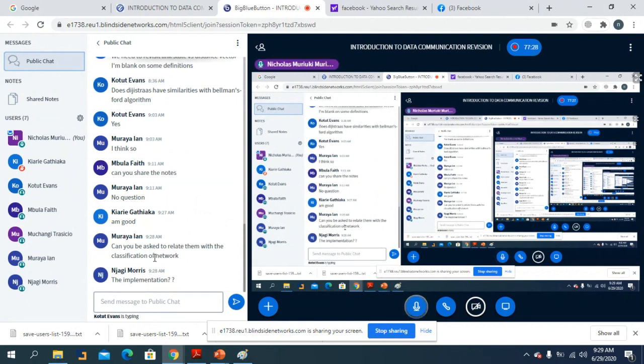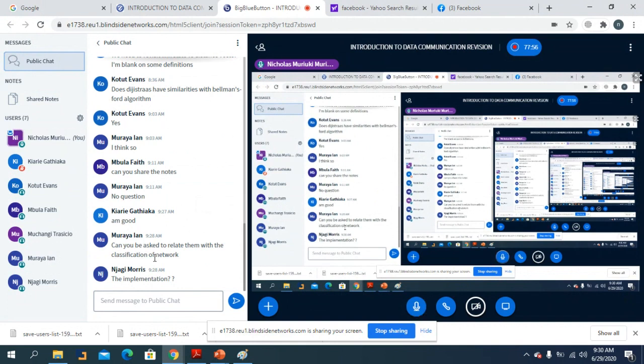So Jaggy Morris has said implementation. When I talk about implementation, I'm looking at the bus topology that I have already discussed here, the diagram that is presented. Then I look at the explanation on how it is implemented. That means the explanation on how it works with these computers, or how the computers are able to communicate with each other. So in that aspect, you will explain from one point to another how these computers are able to communicate with each other. That is about implementation.